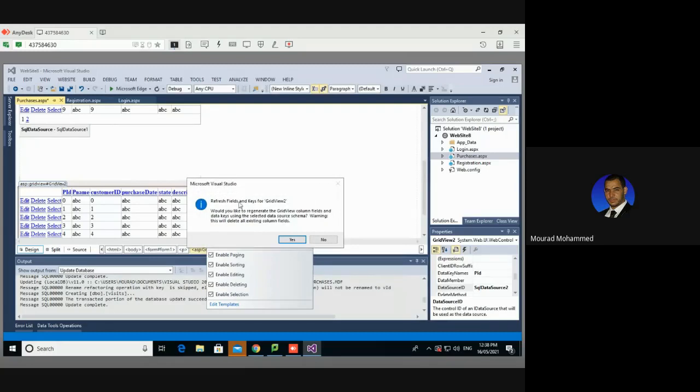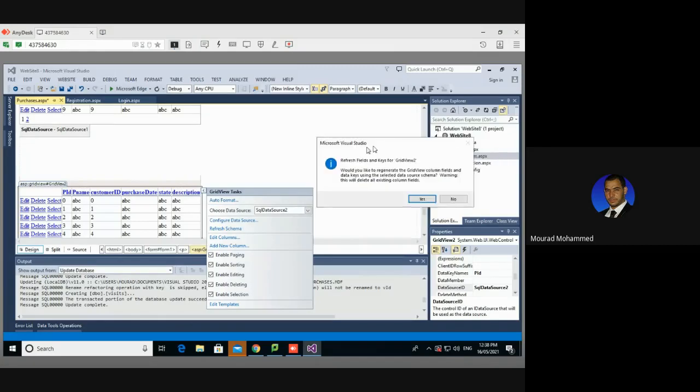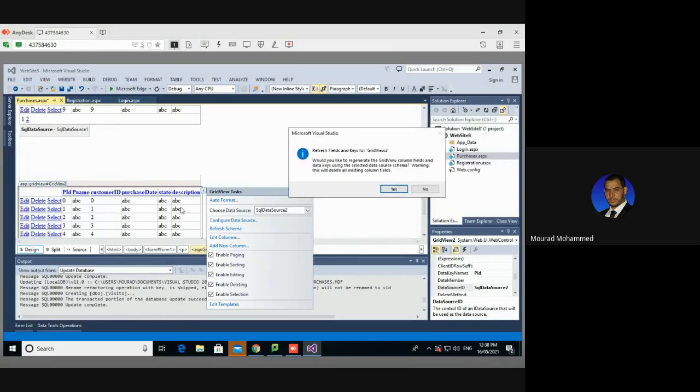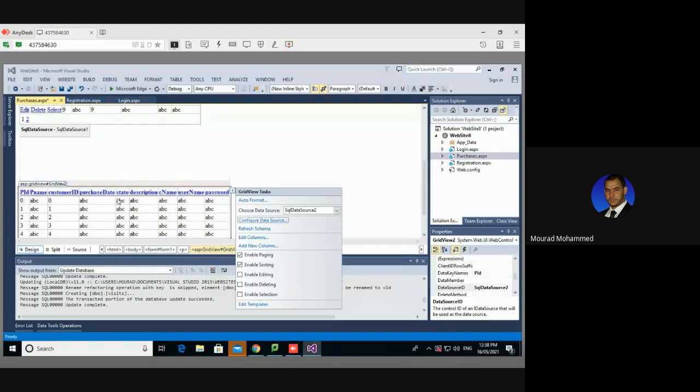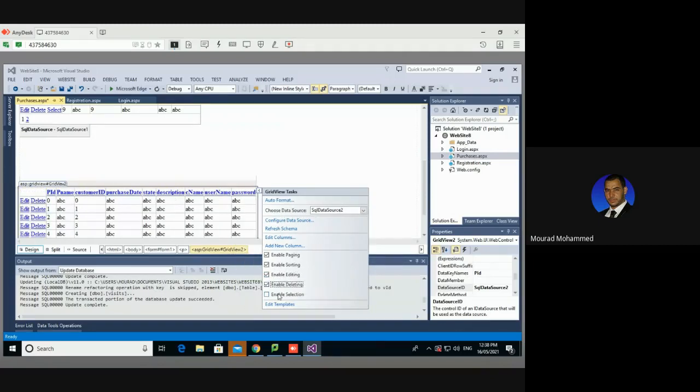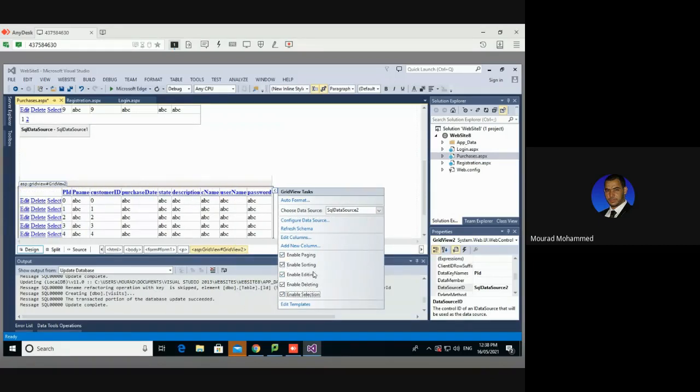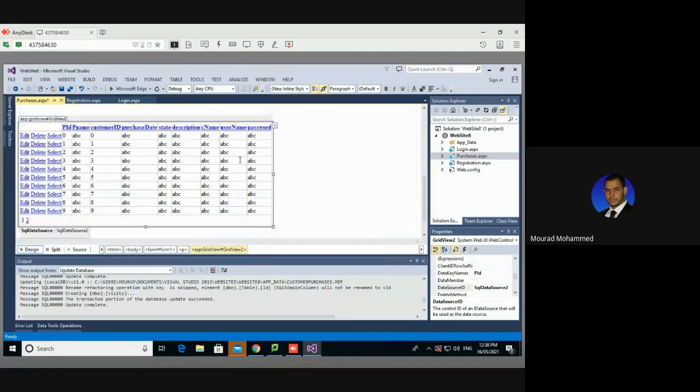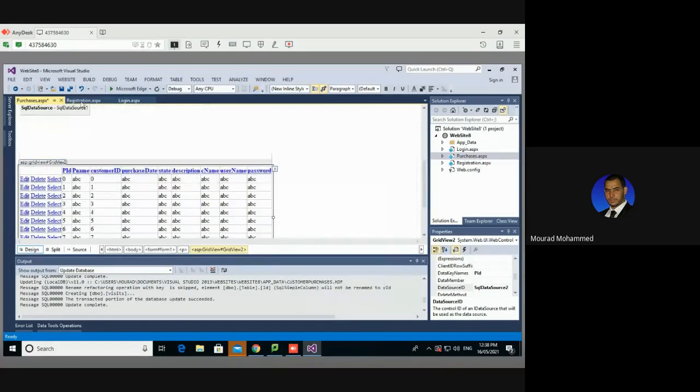Okay. Refresh. Actually, he said to refresh. What to refresh? To refresh the fields, because see here, the fields available here, they are not the same. He is asking me to refresh the architecture of this entity. I'm going to say yes. Yes, it has been changed. And again, I'm going to tick the services, the functionalities of the .NET to ensure that everything is fine. I'm going to save this page.